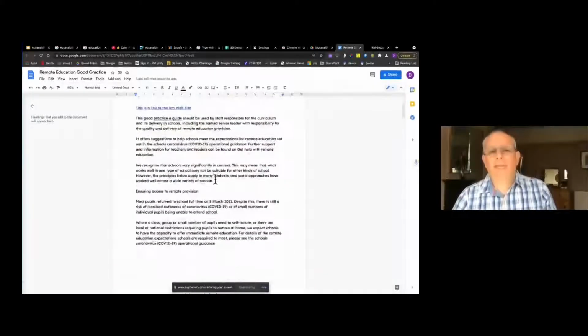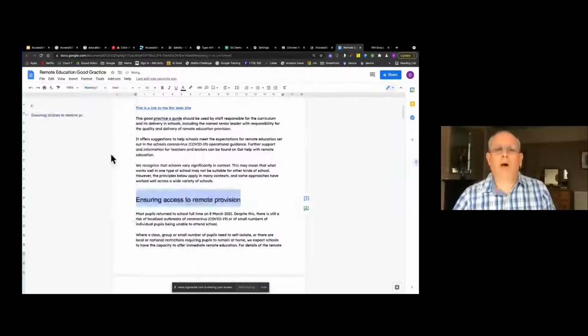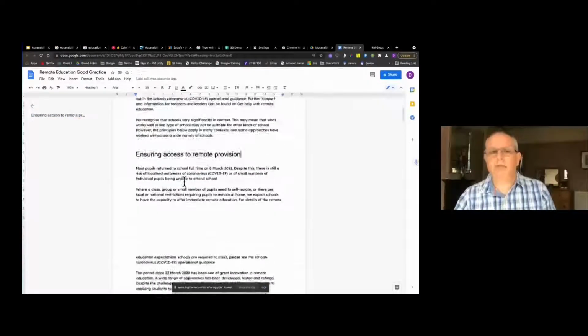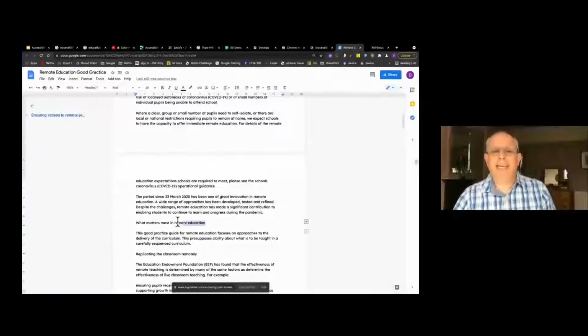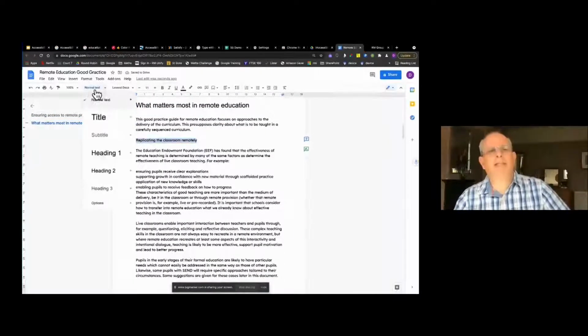You go to each of the subheadings, you highlight it, and then from here where it says normal text, and many of you will only have ever used normal text when you've been doing this sort of thing before, you actually choose a heading type. So I'm going to click on the drop down and make that heading 1. You can see here that's changed to a much larger font size and type. I'm going back to here, doing exactly the same thing, going to choose heading 1. Here, I'm going to imagine that's perhaps a subheading, so I'm going to choose heading 2.